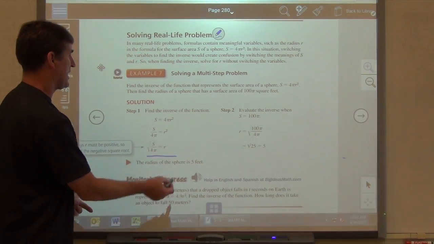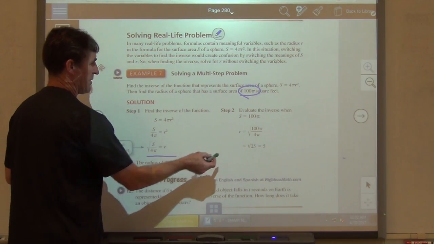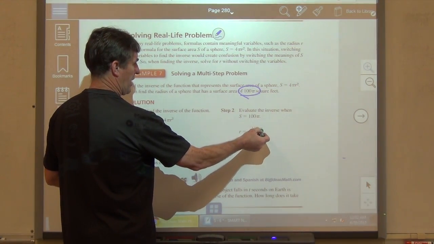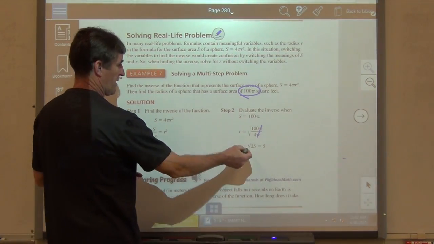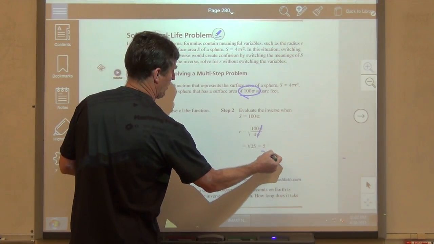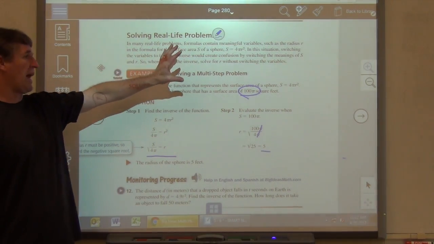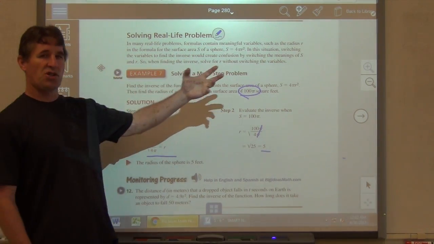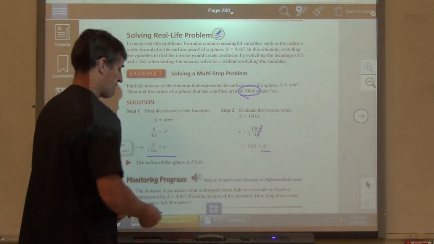So now we just plug in that 100 pi for the surface area in the formula. They plugged it in here, 100 pi, 100, the pi's cancel, 100 divided by 4 is 25, so we square root 25. Now again, that would be plus or minus 5, but we're talking about radius, so it has to be positive length. So it's a positive 5. On story problems, you have to make sure to just solve for the variable you're looking for, and then plug in the value.